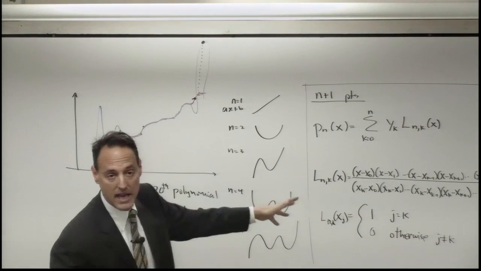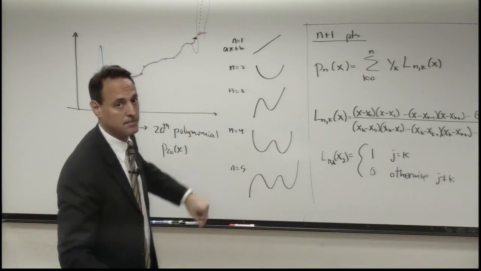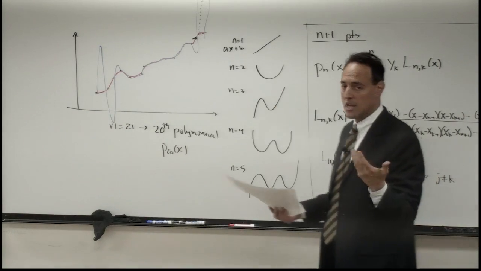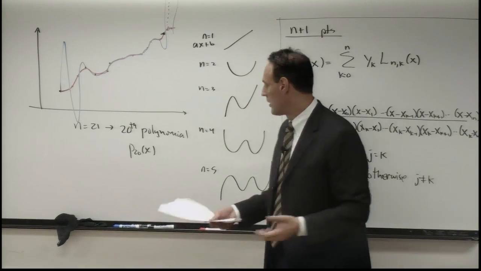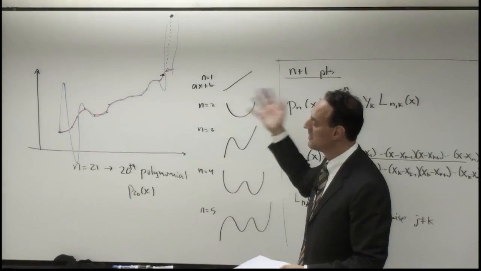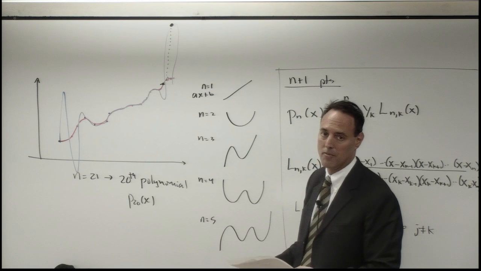Because if you have a lot of data, this thing's going to suck. Okay? So just keep that in mind. If you don't have that much data, then maybe it's not so bad, right? You're not taking so many turns. But typically, if you have a lot of data and you put this polynomial through it, you're in trouble. It's going to do a very bad job for you.